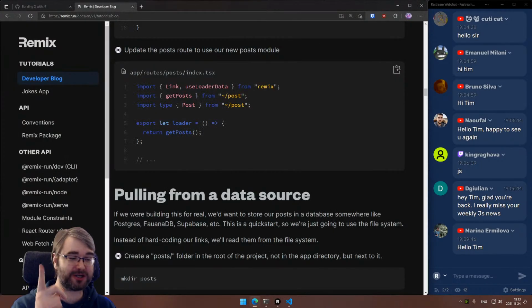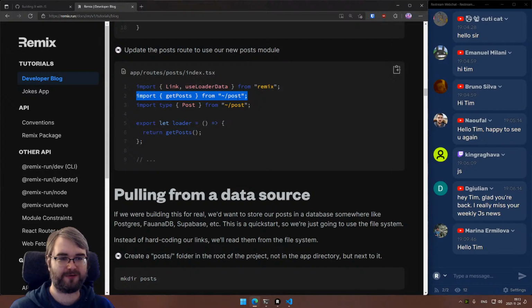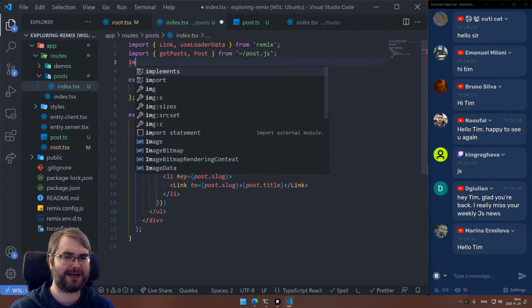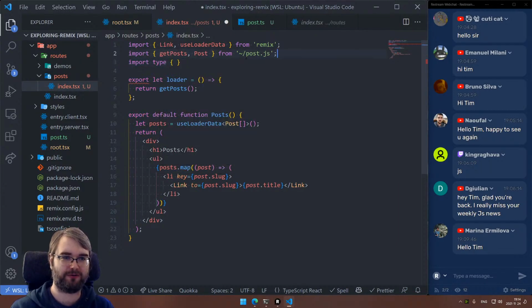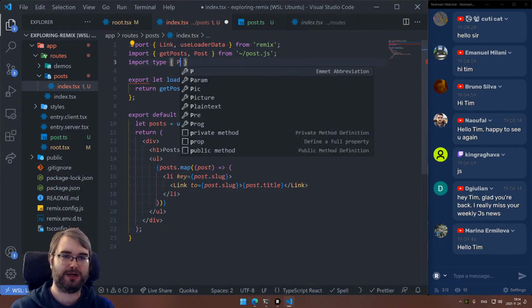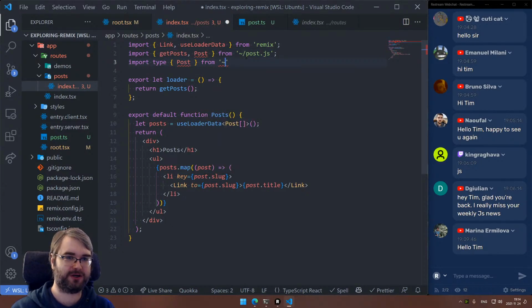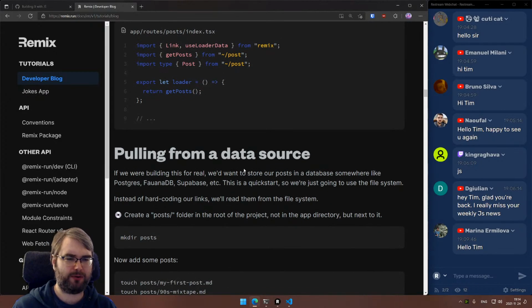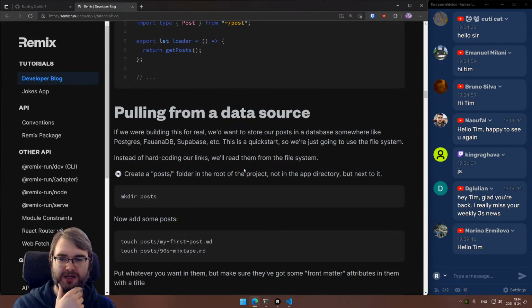This is a question for TypeScript people watching me, because I'm only dabbling in it right now. Is there a difference between doing import thing from file and import type? I know that you can do import type for types, right? But is there any difference in what is done right now over here, saying import get post and post, instead of splitting it into two different things? Is it just a cosmetic difference, essentially, what the reader sees, so you can visually distinguish that, hey, this is actually a type, and then it can be somehow tree shaken, thrown away, or whatever during compilation?